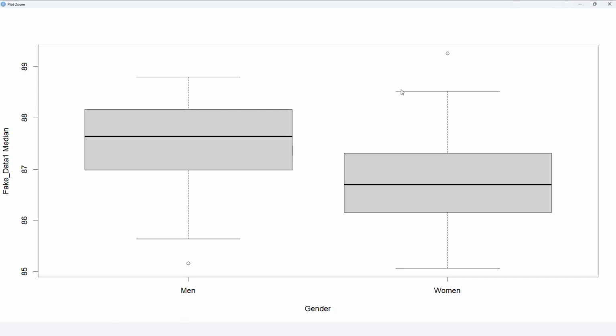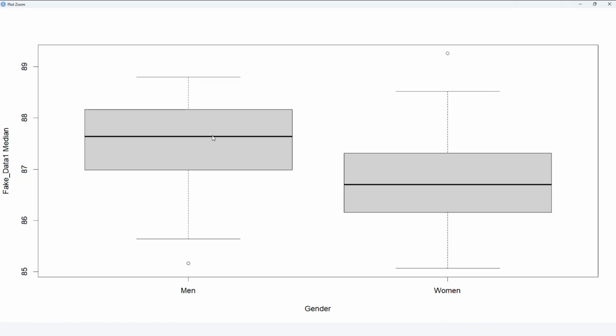But if you notice, there's a lot of overlap between what we call our whiskers, and the boxes actually overlap quite a lot. If I was to change this y-axis to go from 0 to 100, the boxes would be very close together right at the top, pretty much touching. So it's not different enough for us to be able to say they are statistically significantly different. Our p-value is greater than 0.05, and that kind of makes sense because we've got overlap between our boxes, we've got overlap between our whiskers.